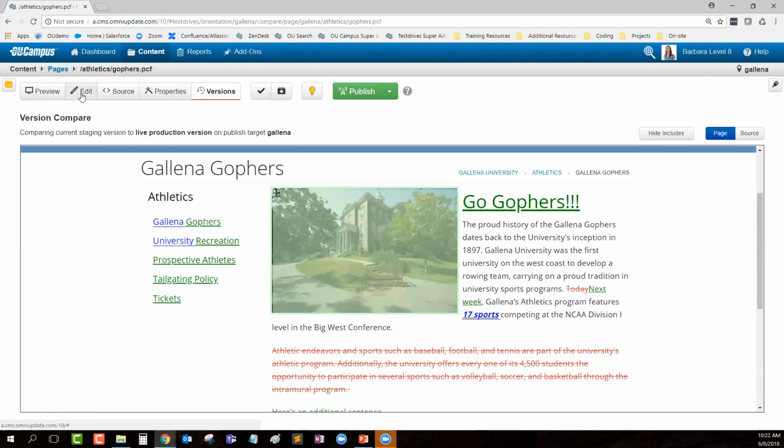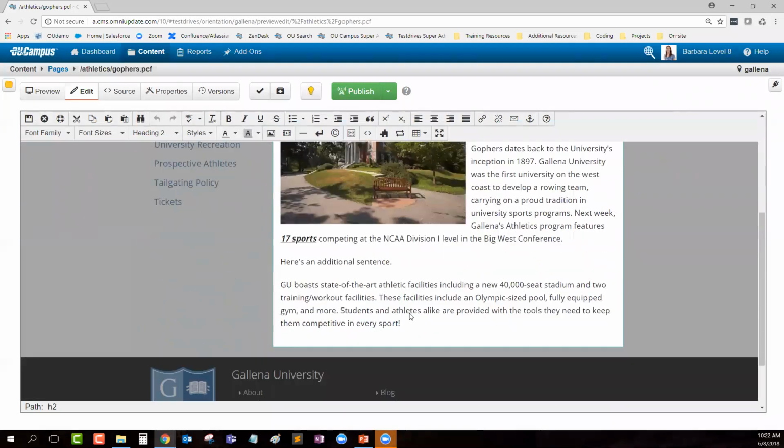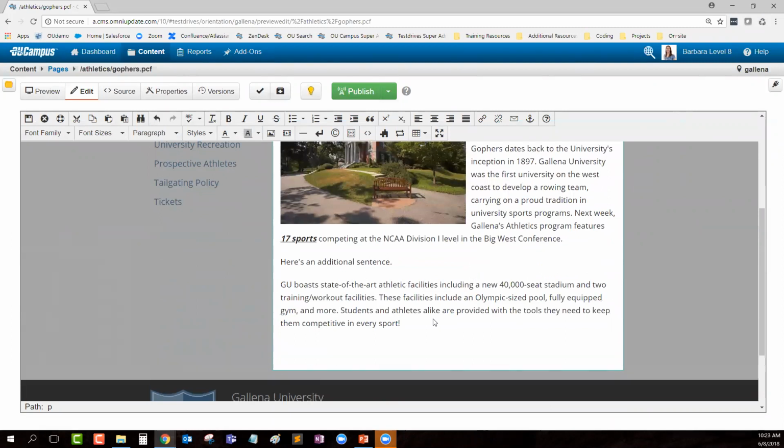Heading back to Edit, let's go ahead and jump back inside that editable region and make some more changes. So I'll go ahead and open up my main content. In addition to inserting images, I imagine that you will also probably be inserting links. So let's talk about how to do that. I'm going to place my cursor at the very end, just hit Enter to continue pushing this space down. And maybe we'll say, I'll put a link here. I'm going to create some text. This is going to be the link.